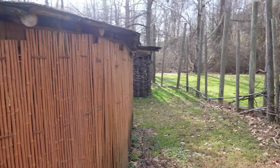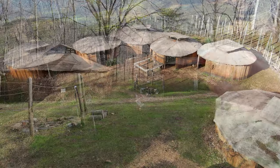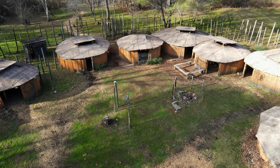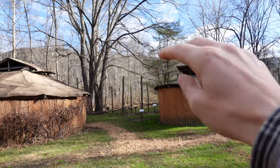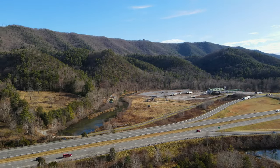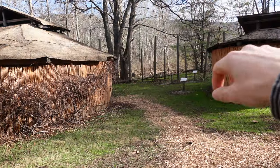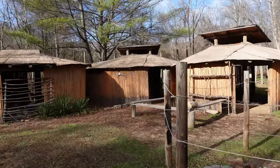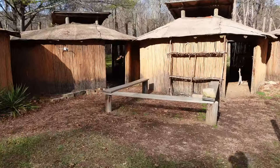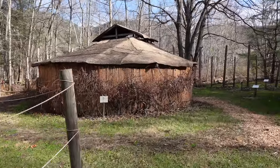This whole area was surrounded by a palisade — approximately 219 of these posts were found. The original Wolf Creek village was found on top of the Wolf Creek river, just over the bank. They were putting Interstate 77 on the other side of that patch of woods, and a game warden got them to hold off on development. Archaeologists had 30 days to dig, mapped out the site, then they re-routed the creek and built the recreated village here. The first skeletons were actually found in the 1930s by the farmer who owned this land. Over here is the big main community building.